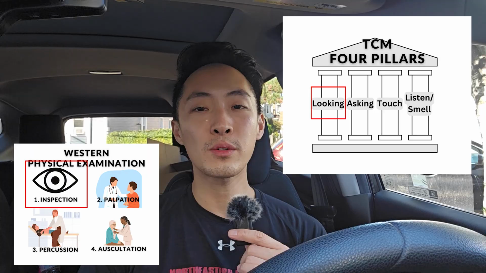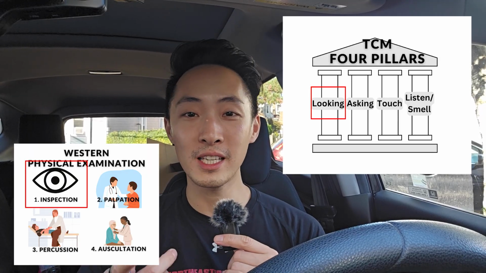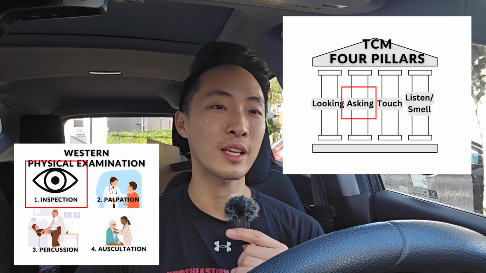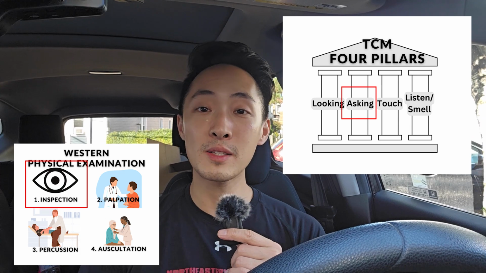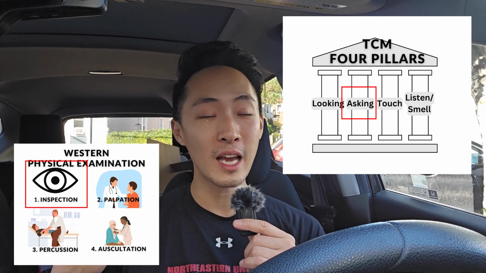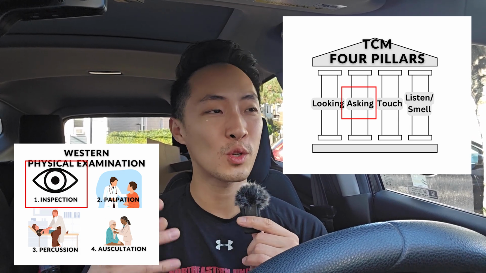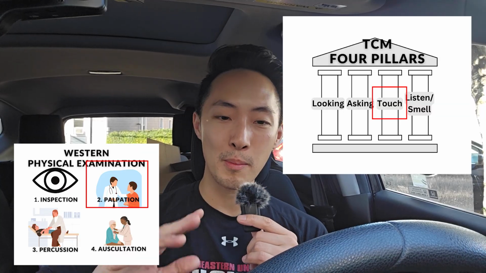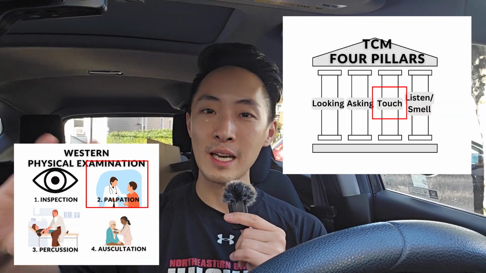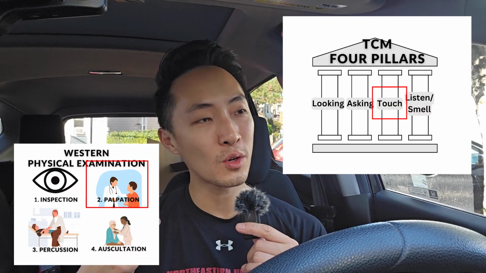Now, once they're settled in your treatment room, then you start to dig in. You start to ask questions like, what seems to be bothering you today? And they might say their shoulder. So you notice that they had some wincing when they took off their jacket, so you start palpating their shoulder. You start palpating the meridians all up and down their arm and on their back. Then you go to the asking pillar.